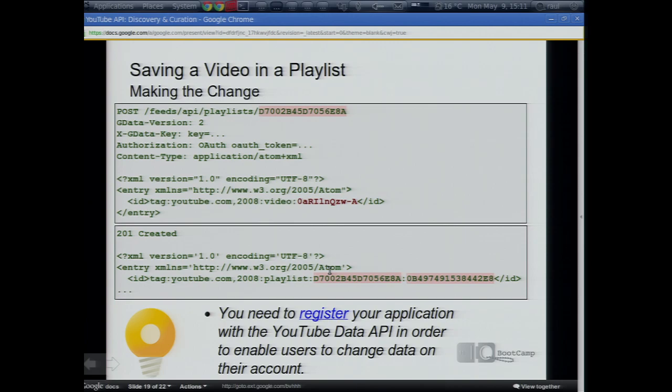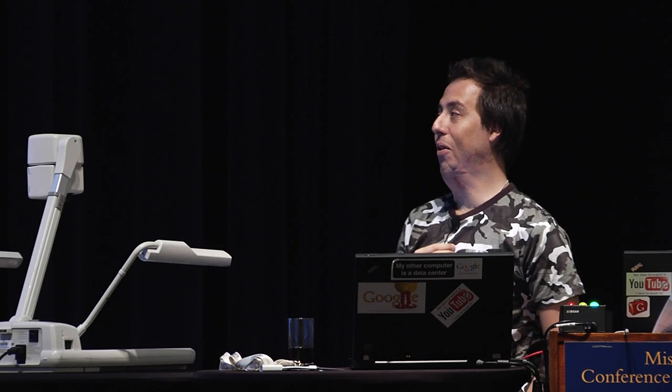And then if that is successful, you're going to get a response of 201 created. And it's going to give you a full body of the entry that has been created in that playlist. There are other responses you can get, but hopefully you'll get this one, and that means your operation was successful. The most unlikely to get one, trust me, is 500 server unavailable. We're trying to avoid that as much as possible. If that's happening, just let us know. There is a forum. We're going to tell you about it at the end.